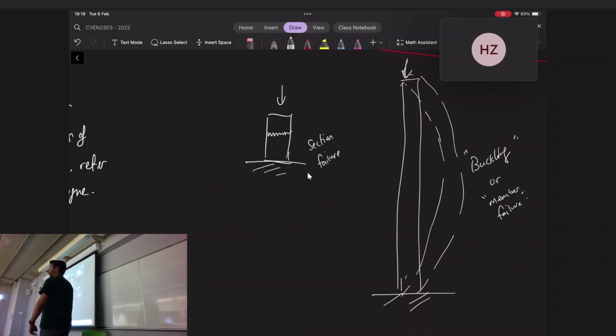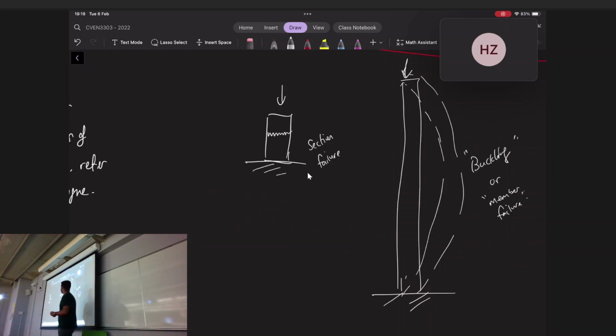So now, what is stocky and what is slender, right? There's obviously, we've got to come up with some rules as to define how do we know if something's stocky or slender. Sometimes it can be difficult to define, right? What if you have something of intermediate length? What if it has a large cross section? Like, how do you define what stocky and slender is? So what you generally will do is you will work out the formula for section failure, and you'll work out the formula for member failure, and then you'll see which one governs.